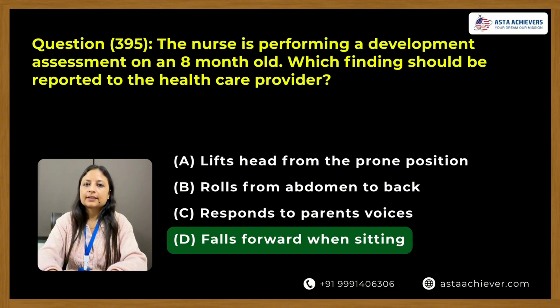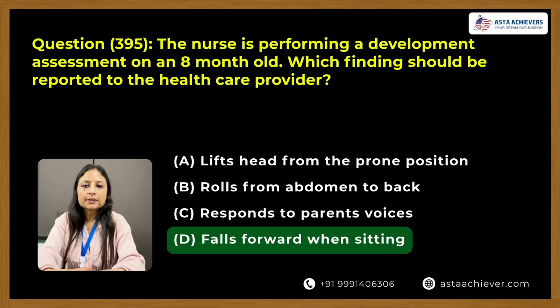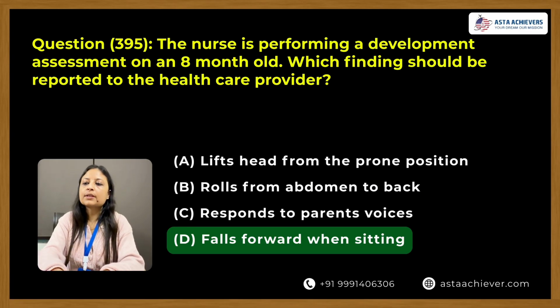Question number 395. The nurse is performing a developmental assessment on an 8-month-old child. Which finding should be reported to the healthcare provider? Option A, lifts the head from the prone position. Option B, rolls from abdomen to back. Option C, responds to parents' voice. And option D, falls forward when sitting. Option D, falls forward while sitting, is the correct answer, because sitting without support is expected at this age.